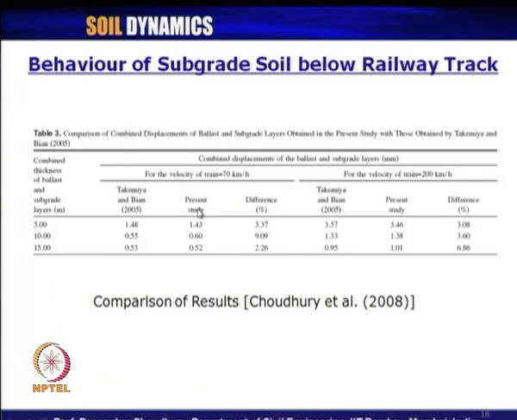So, these are the analytical values we had estimated from our proposed results, and these are experimental values as reported by these researchers. For both train speeds, you can find that results are agreeing pretty well within 10%, and here for high speed it is even much lesser. So, it can be concluded that it is a validated and well accepted method of analysis for a railway track, to apply the mass spring dashpot model for this kind of cyclic load behavior on a railway track.